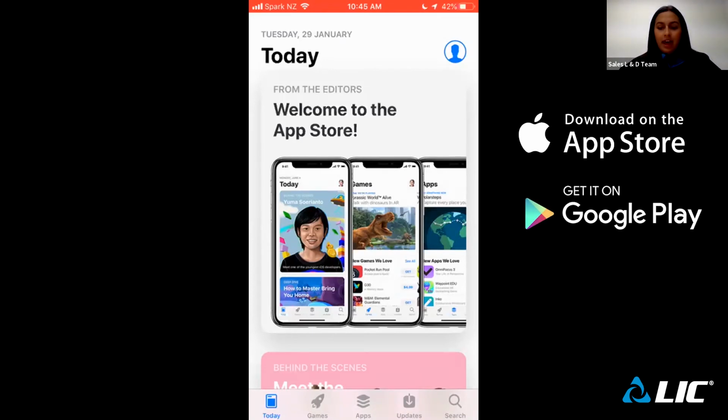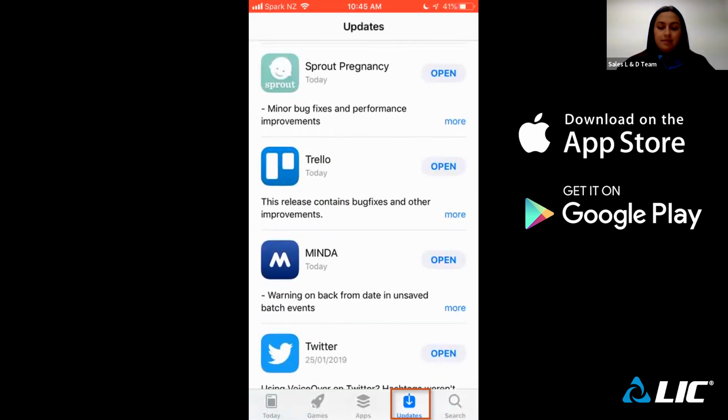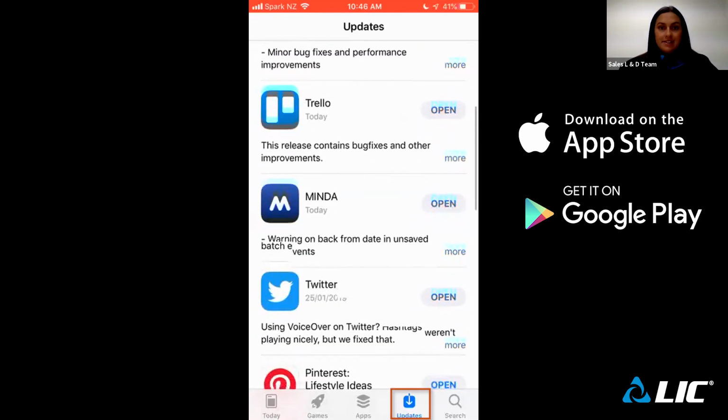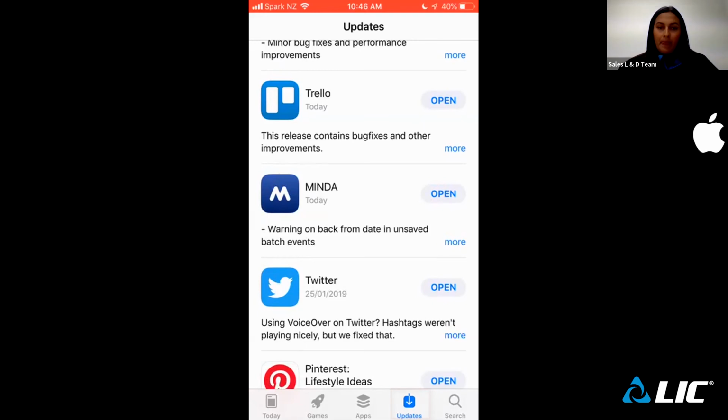Down the bottom for iPhone users, there's an updates option. If there are any updates available for the MINDA app, make sure you find that in your list. Instead of open, it would tell you there's an update available, and you could just click on download. But I'm on the latest version, so it's just prompting me to open it.